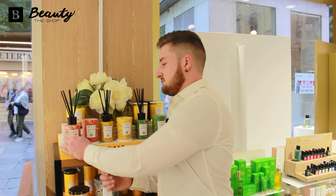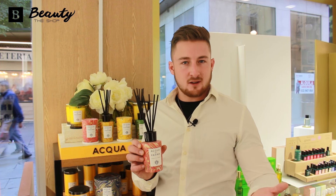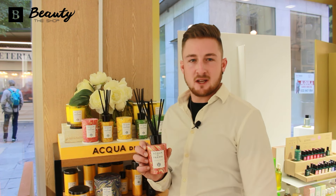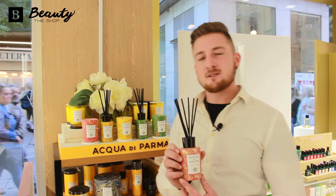The Holiday line also features elegant diffusers to scent every corner of the room. The limited edition packaging features the same Florentine design, and the black rattan sticks allow the scent to be optimally dispersed — just what your home needs for the holidays to create a magical atmosphere and bring family and friends together.